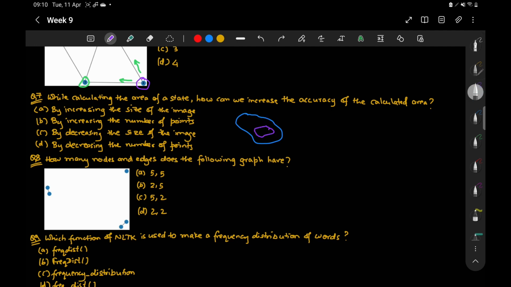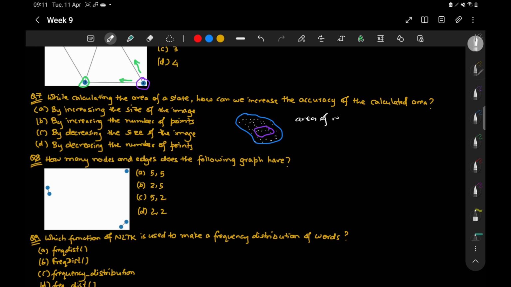So here is an area within the region, and we will randomly place dots in this entire region.